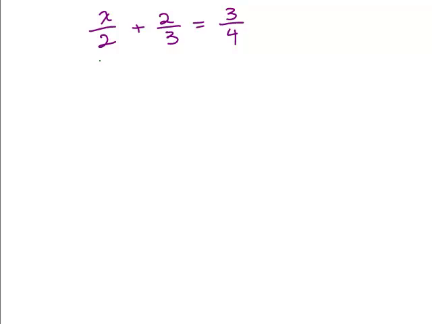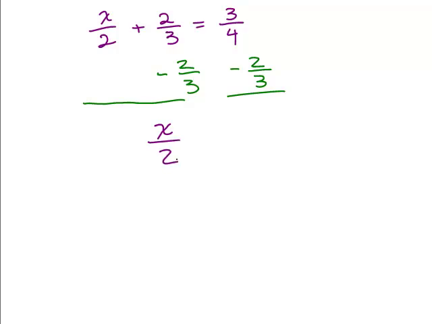You definitely don't have to do it more than one way. I would always do it by multiplying by the least common denominator. But I just want to show you that that is not the only way to do it. You could subtract 2/3 from both sides. You know, just deal with the fractions as they are. So on this side I have x over 2. And now to do 3/4 minus 2/3 I need a common denominator. So I can multiply this by 3 over 3. I can multiply this by 4 over 4 because the common denominator is 12.